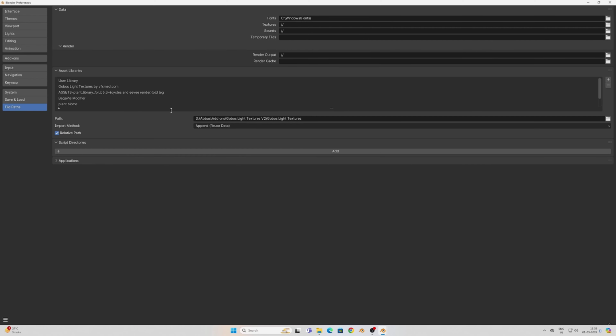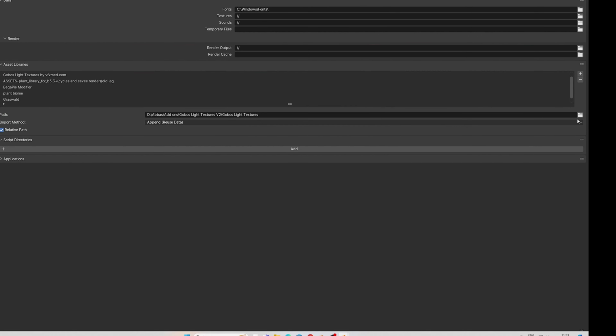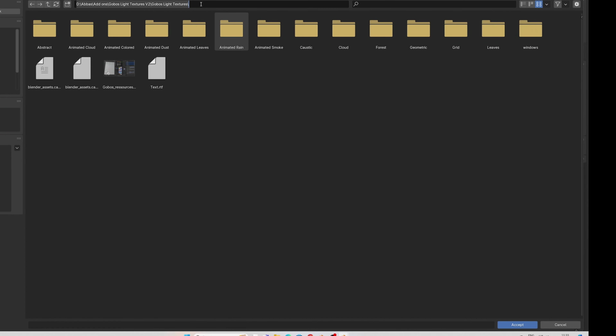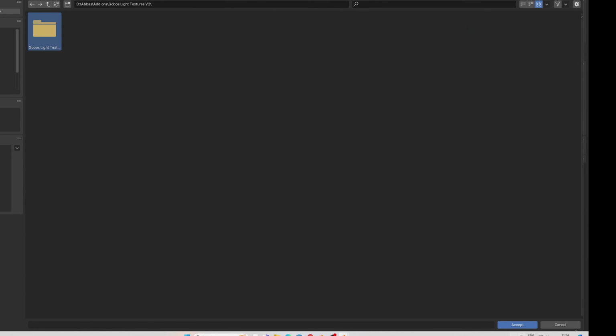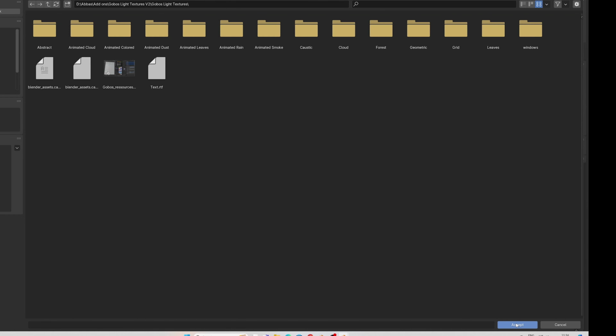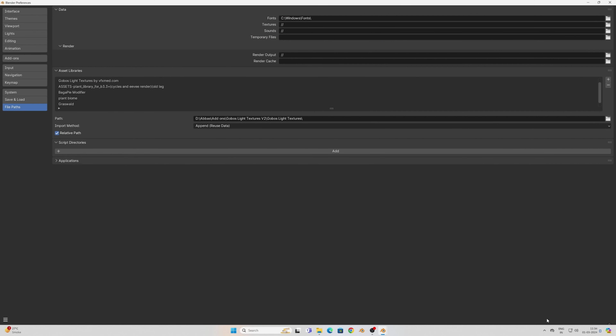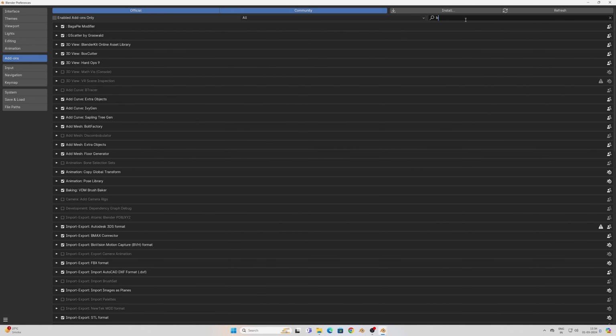From here you can maintain your asset library. I'll show you how you can. Go to my folders. You can see I have added many libraries over here. Like I'll click on this folder, I'm using this as an example. Global Light Texture. Click on the folder, choose the path, and then hit OK. Now always use save preferences. Do not go for auto preferences, you can, but for the safer side, always use save preferences.